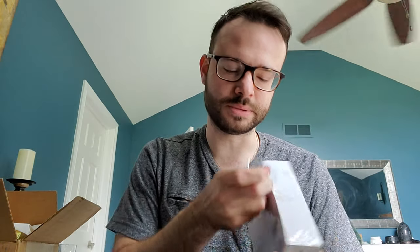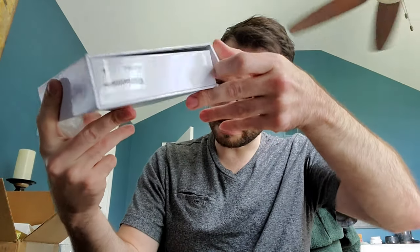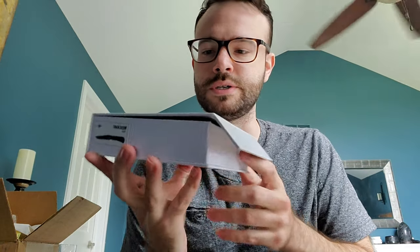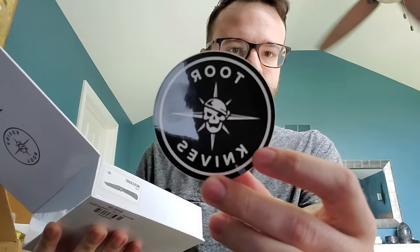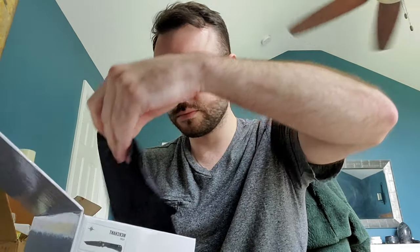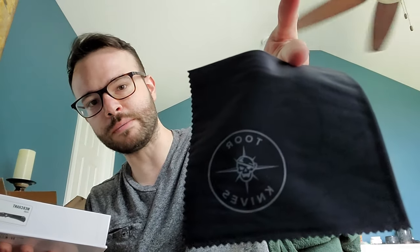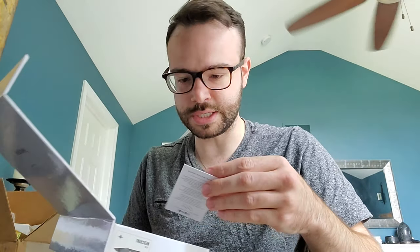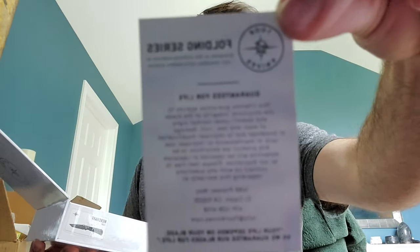High hopes. I know this knife looks the way I want it to look. Now let's see if it feels the way I want it to feel. It's got a magnetic little front flap right there. Tour Knives sticker. Big microfiber cloth - this is actually folded into four sections and it's the size of a usual microfiber, so that's big. The usual warranty card folding series - it's probably flipped in the video, sorry about that.